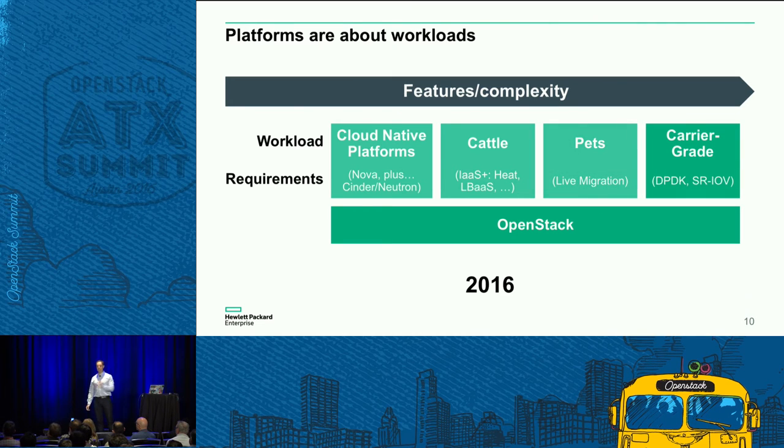And of course, in 2016, over the last year, we have pulled OpenStack even further along, with additional features and functionality that enable even deeper scenarios, like low latency, high performance scenarios around carrier grade. So OpenStack now supports a bunch of different workloads, and that's not a bad thing. That's actually the way that you know that a platform is mature, when it supports a bunch of different workloads. And so we actually love this. We don't think that there should be any hand-wringing at all in the OpenStack community around the fact that OpenStack now supports a whole bunch of additional workloads. In fact, there's a lot of synergy there.